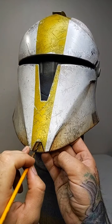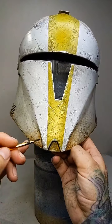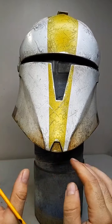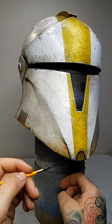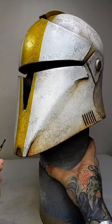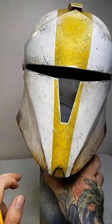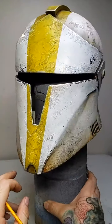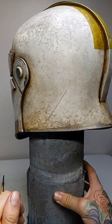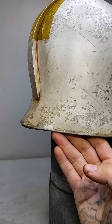A good rule of thumb is to get to a point where you think you're done, walk away from it, go eat a snack, go do something, come back, look at it from across the room, stare at it for about 15 or 20 minutes, and then go, 'okay, I can add bits and pieces here and there.' I started painting this a few days ago — I laid down all the white and then I've just been staring at it in the corner ever since, trying to decide how gnarly I wanted to make it. It's going to be a relic version so I want to make it pretty grimy. It took me a few days of just staring at it to figure out if I wanted to go super heavy or super light.